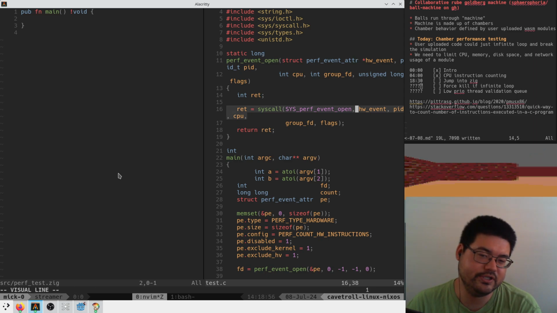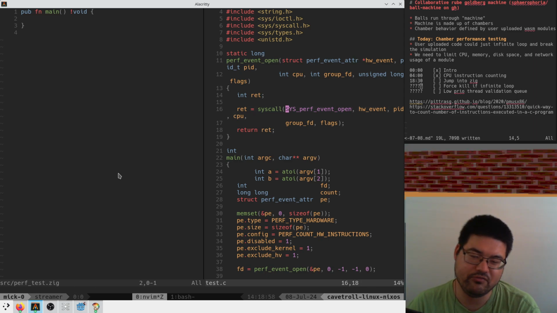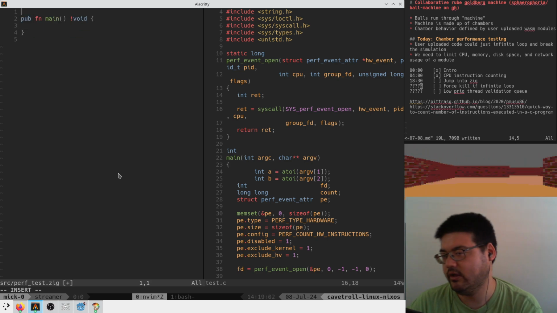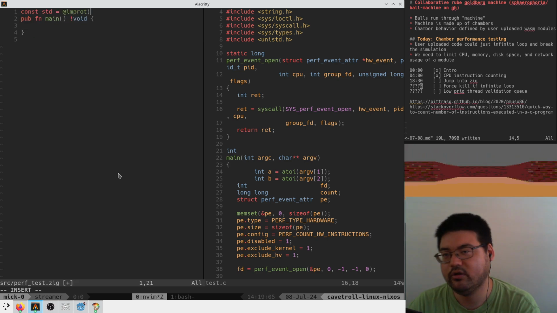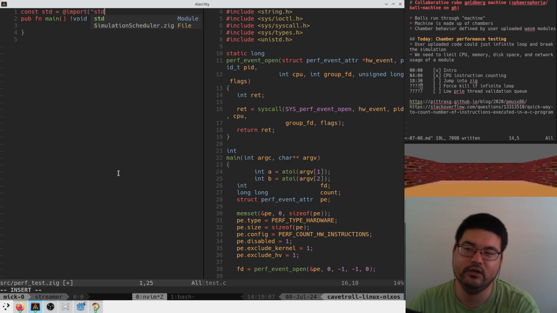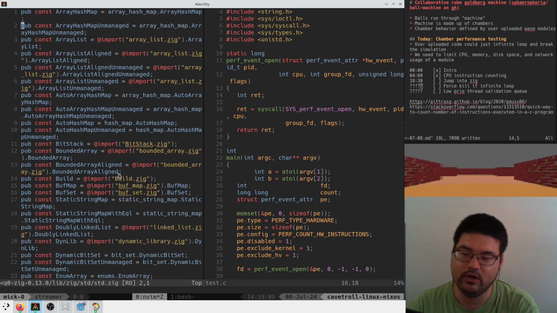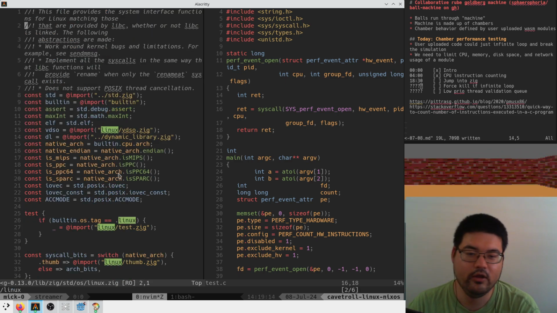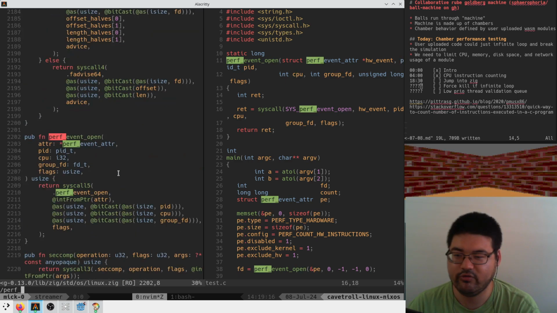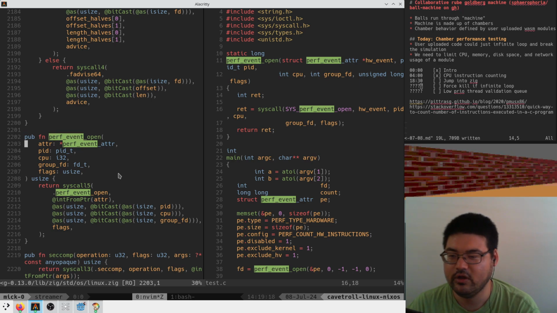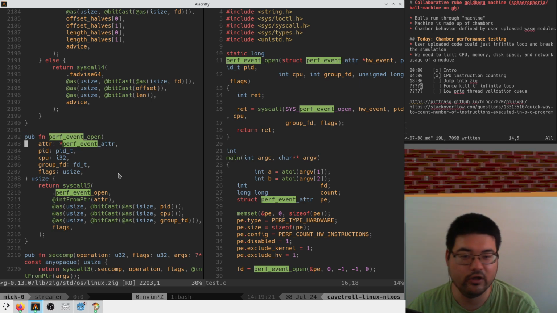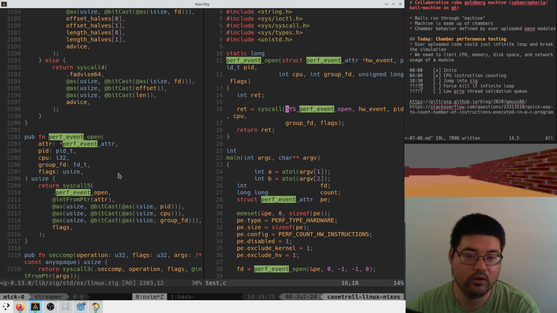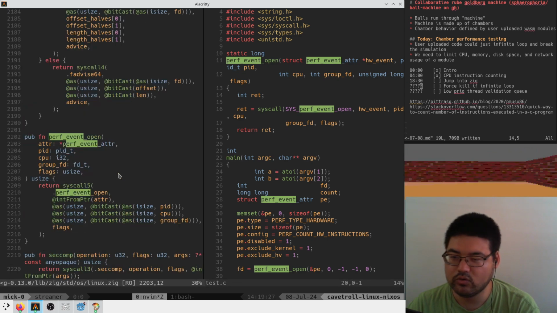So this is just manually calling a syscall, which is kind of messed up. I wonder if we have that ability in Zig. Can we look at const std is equal to import std? And if we go in here and look at OS Linux, what do we have in here? First of all, we can look for perf event. Oh, sick. Okay, so we don't have to worry about this at all. We can just call this directly. Cool.